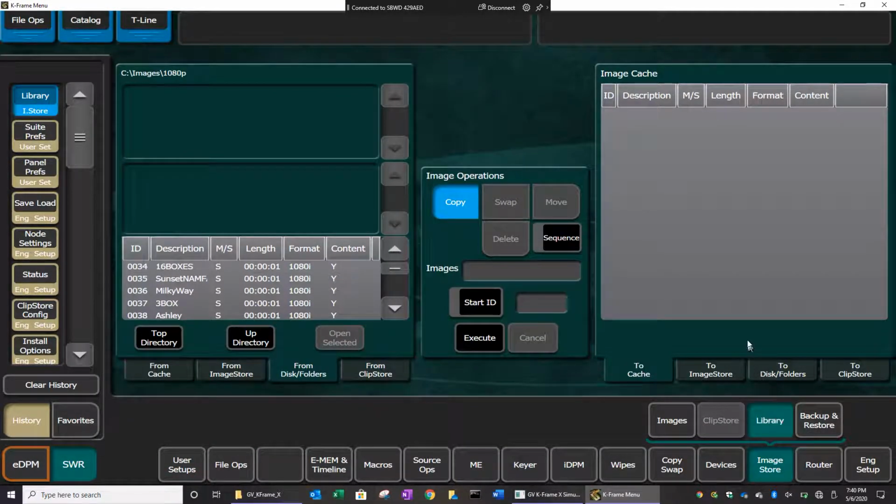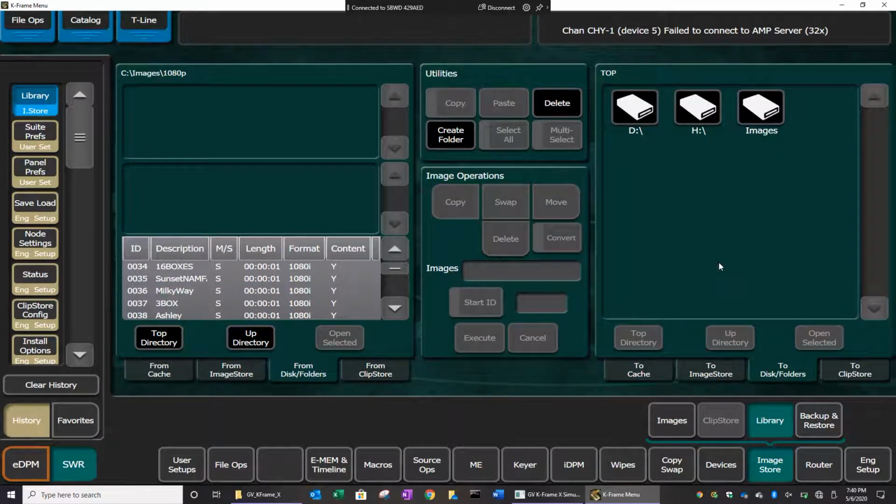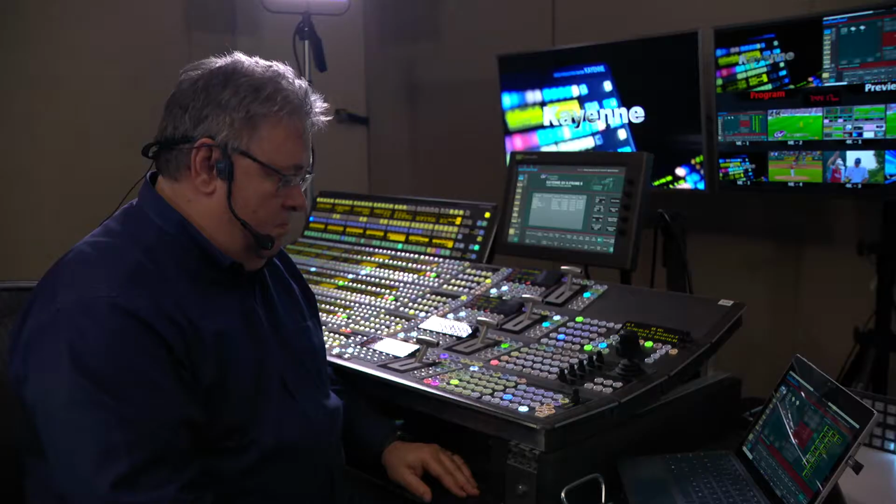If you have some image store work to do, that's a huge benefit as well. Without being attached to the frame, you can actually navigate into a folder that has the different images that you would like to convert, whether they're stills or movies, and convert them from one disk to another disk, and then utilize them in an offline mode. We've done a video on this already, the converting of image styles. Be sure to look for it under more K-Frame Sessions.